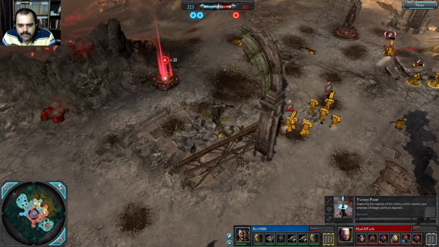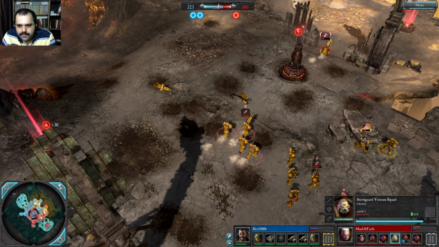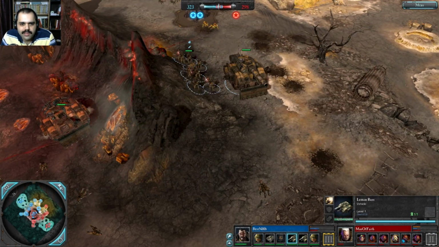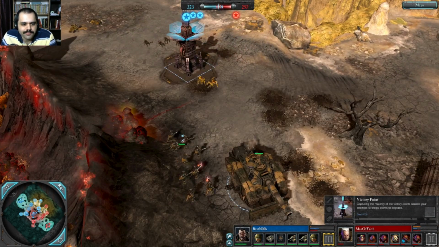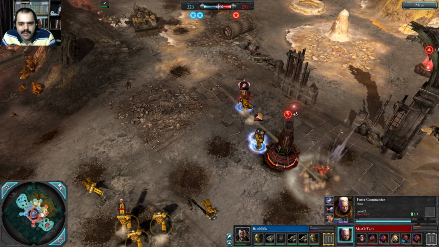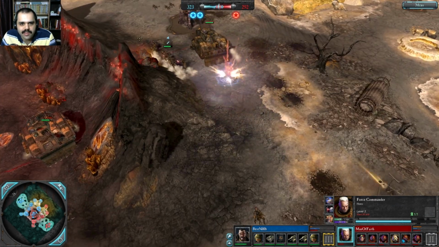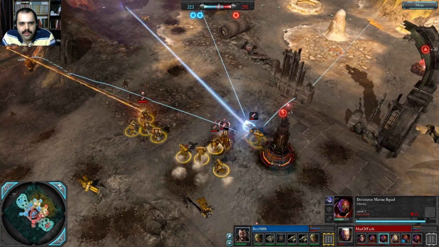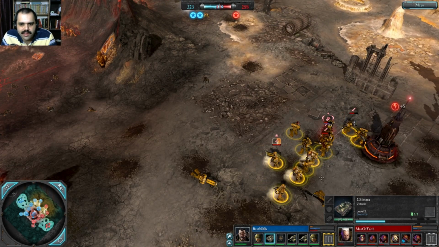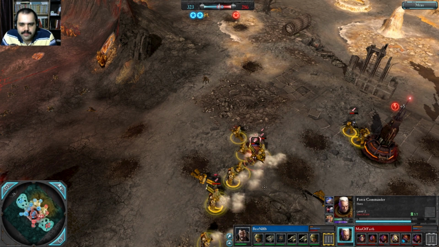What is he going to do now? A little bit of a tricky situation. Also a little bit of a static game here. It's more static than I would have expected. Okay, this Leman Russ can really hurt this squad. One cannon shot to the Leman Russ, and the problem for Tex is actually mobility.